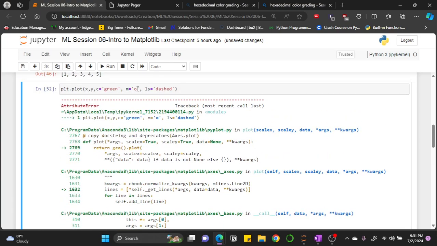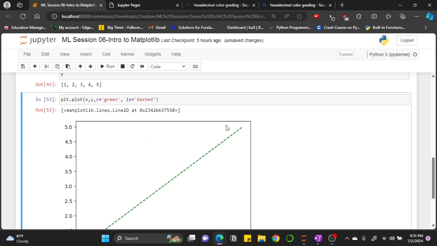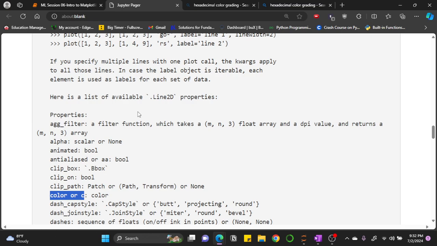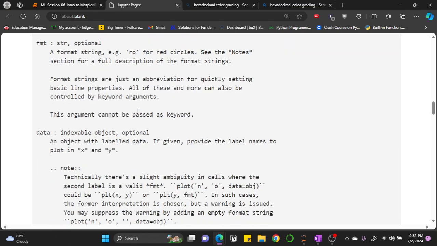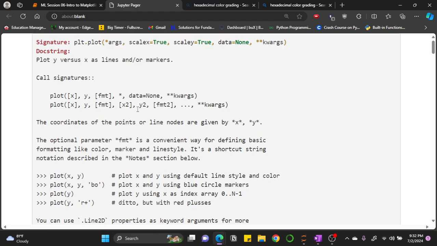Let me remove this one. I'm confused about this one, so let's remove it. Yeah, now it is fine. You see this? There's an alternative to writing the words, keywords or attributes. So there's lots of things you can explore and tweak in your plot. See the docstring. You don't even have to Google.